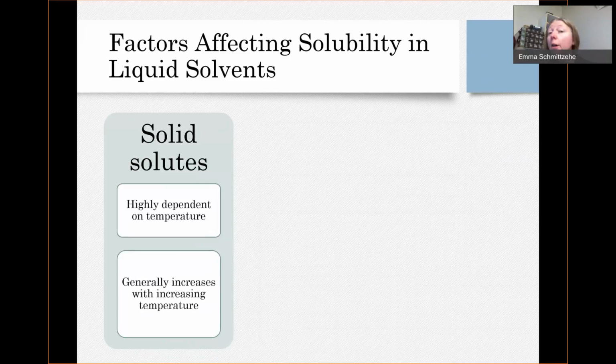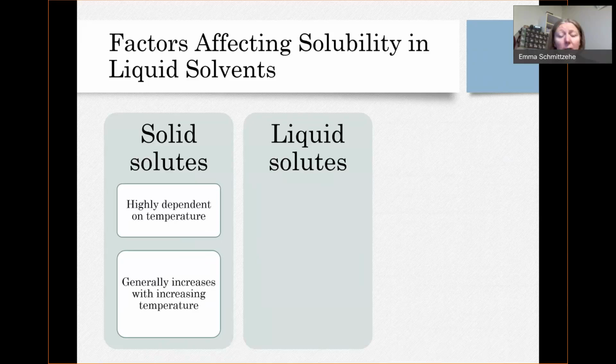Okay, and it isn't 100% true, so that's why I say generally. There are some solids where it's the opposite trend, where increasing temperature actually decreases solubility. That's a little bit more unusual. You should generally assume that it's going to hold true. Increasing temperature increases solubility. So if you try to dissolve some solid and some of it dissolves but not all of it, you could always heat up the solution, and generally that will help dissolve the rest.